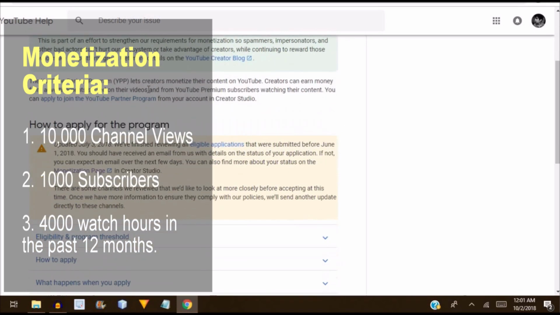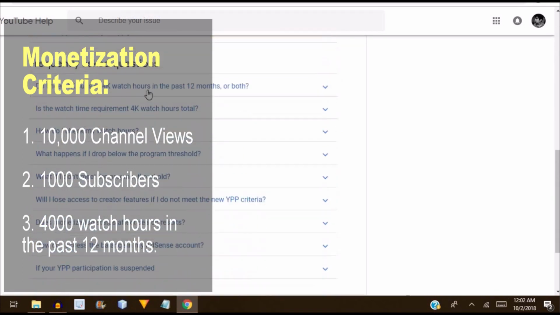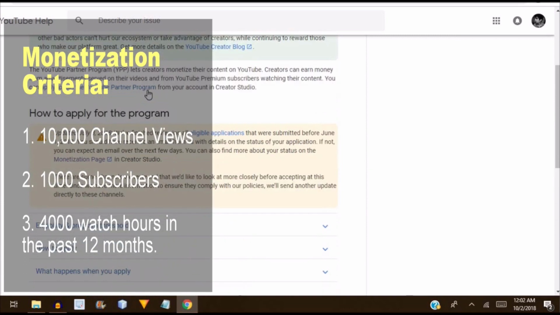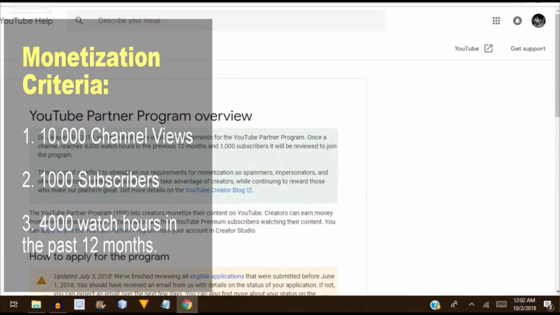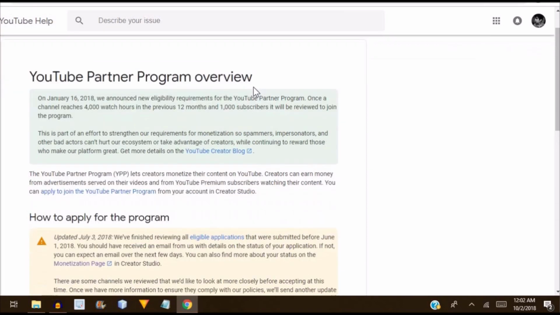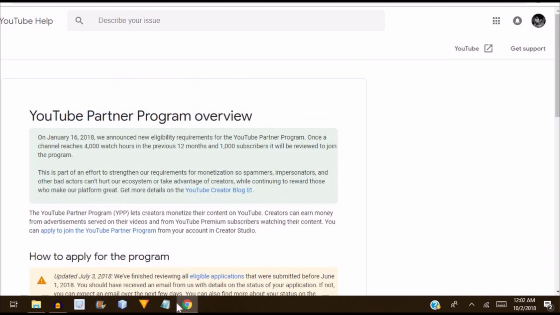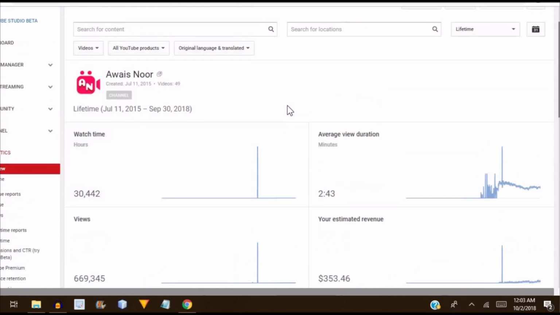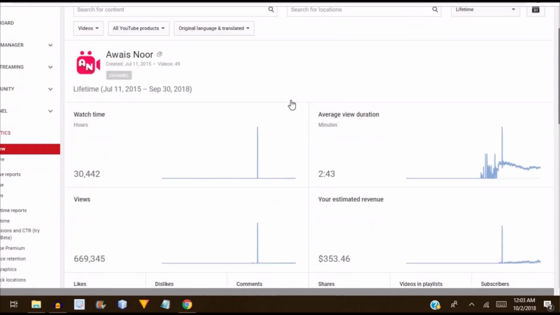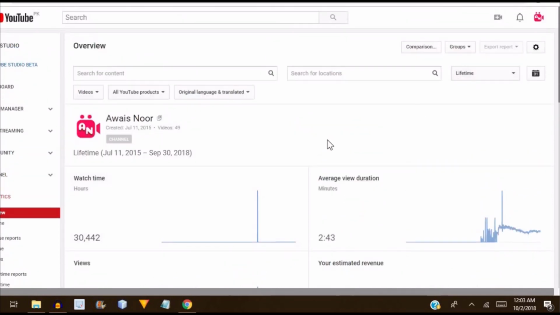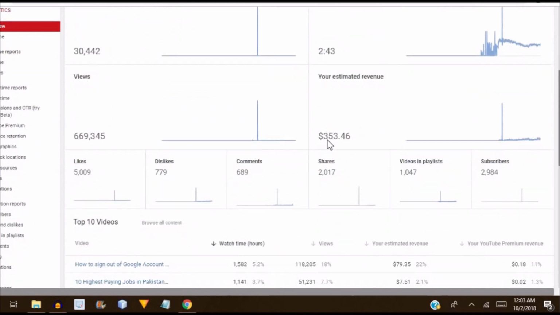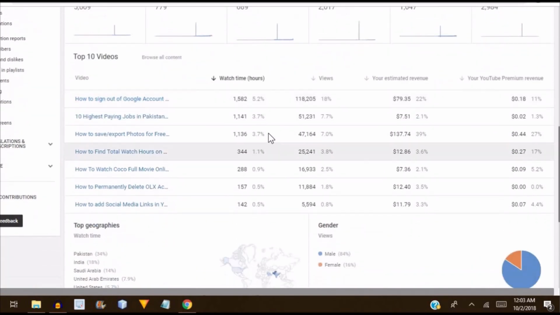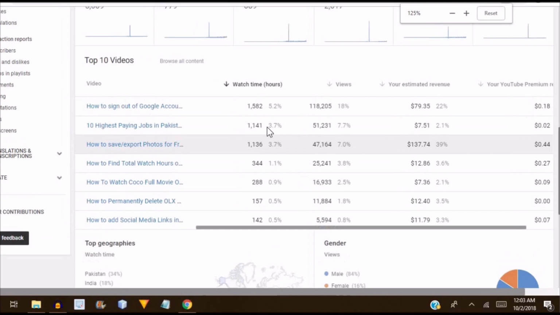Next is, what are the factors affecting your ad revenue? If you already have monetization enabled on your videos, you may have already noticed that not all of your videos earn the same amount of revenue. There are many factors which affect the money you earn from YouTube. These are watch time, location of your viewers, and the niche your video is particularly about. The location of your viewers matters the most. I will give you an example of a couple of my videos so that you may get a better idea.